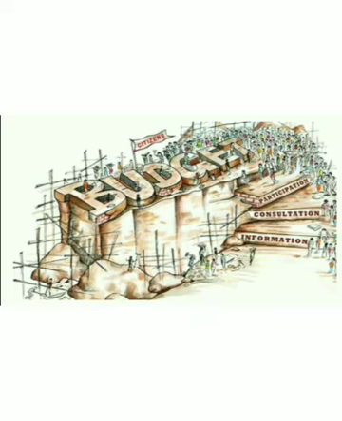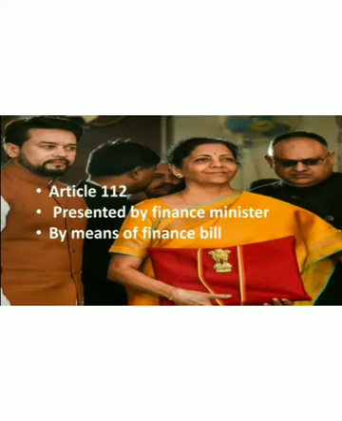Basically, budget is a kind of planning of what and how the government will earn and what and how it will use in expenditure, right? We at our personal level also do such planning, but our planning is not as regular as that of the government. So the first question that arises in our mind is, what makes it necessary for the government to make a budget every year? It is our constitution.